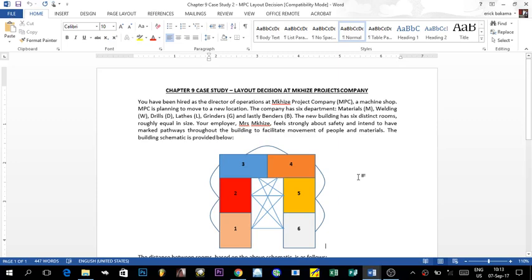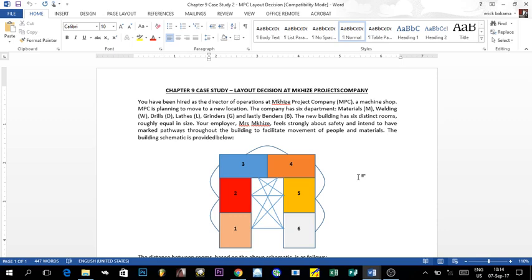Now today what we're going to do is the calculation about layout decision. But first of all, I want to emphasize that all the calculations that we'll be doing in this part are based only on the process oriented layout. It's not applicable in the warehouse layout, office layout, and so on. These calculations are based only on a process oriented layout.